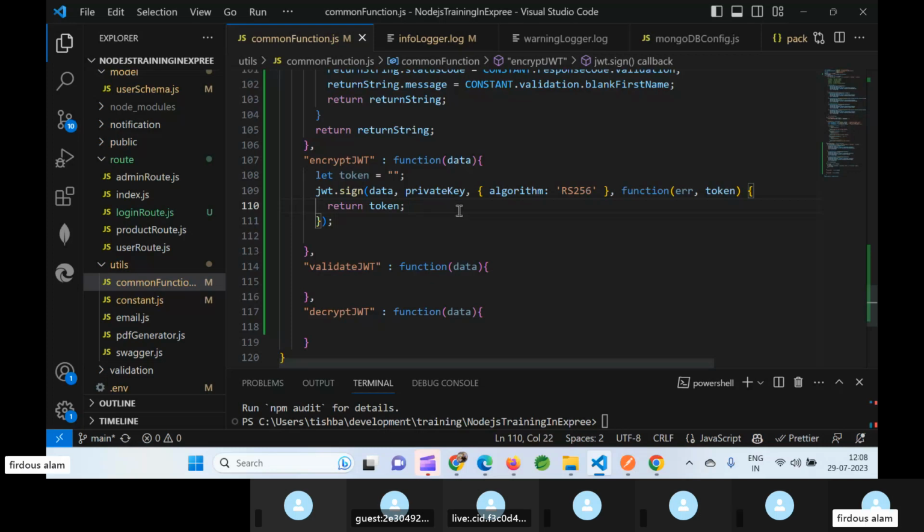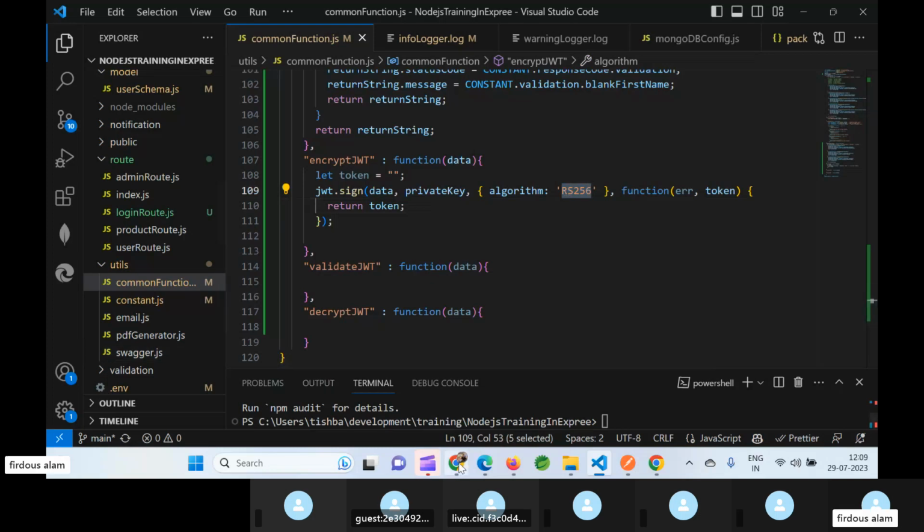Yes, you have to. Algorithm RS256. Then we have to pass this data, our private key, and then this algorithm. It is fixed.